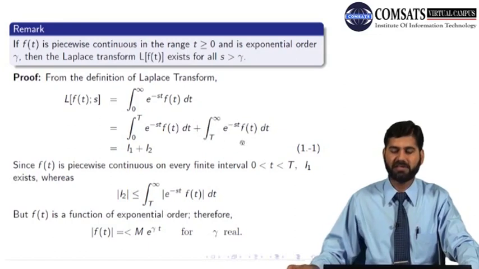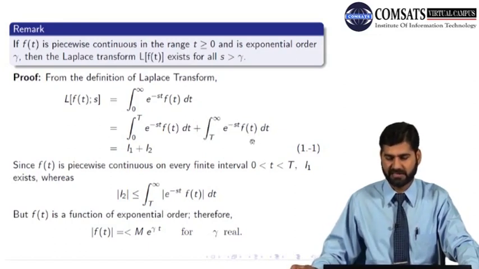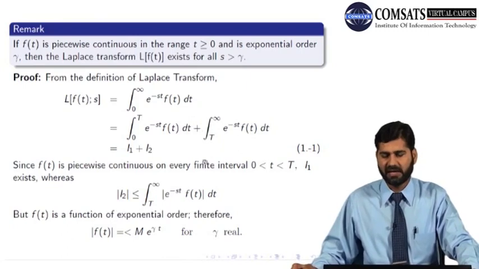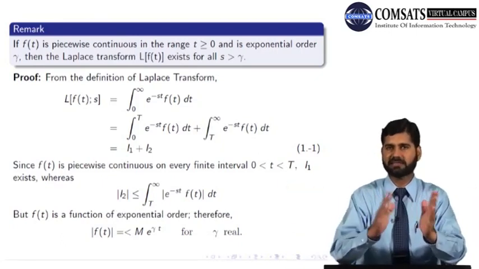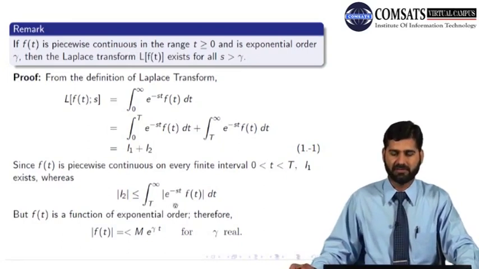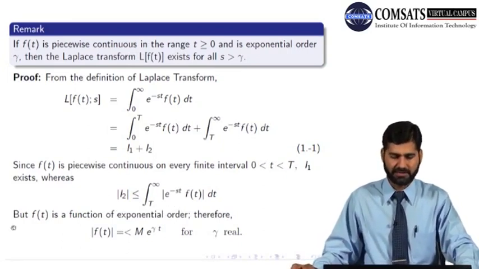Now from T to infinity, what we can do is for this second integral I2, I can take the bound on this. Mod of I2 should be less than or equal to the integral of the mod. You know that the mod of this whole integration is less than or equal to the integration of the absolute value of the function. It means if you bring the absolute value inside, it is not exactly equal. It will be less than or equal to the inside thing.